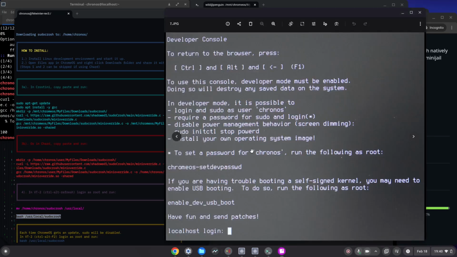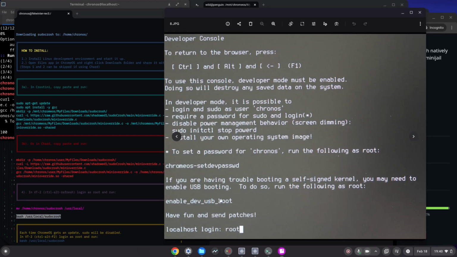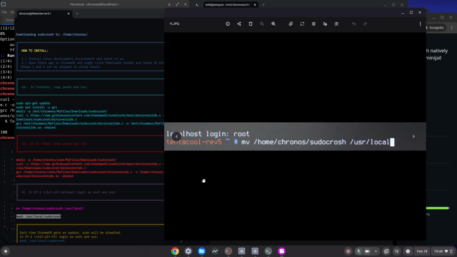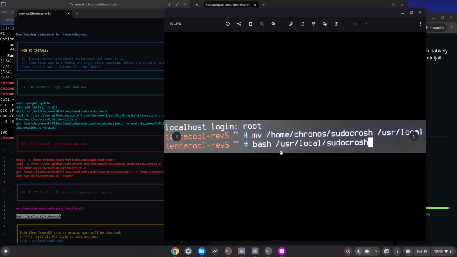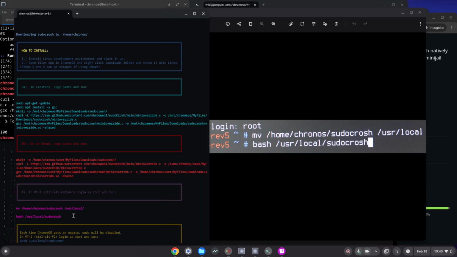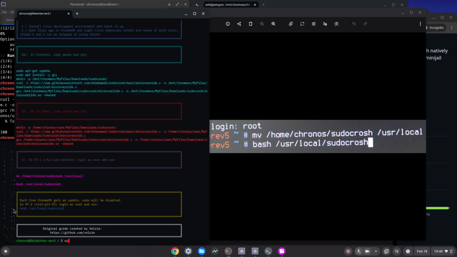This is what the login screen looks like. Root is what we want to log in as, and then running the move command, and then executing it. This device already has sudo enabled, so I'm just going to do it through here.